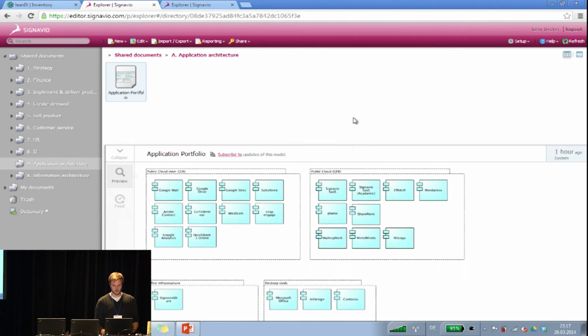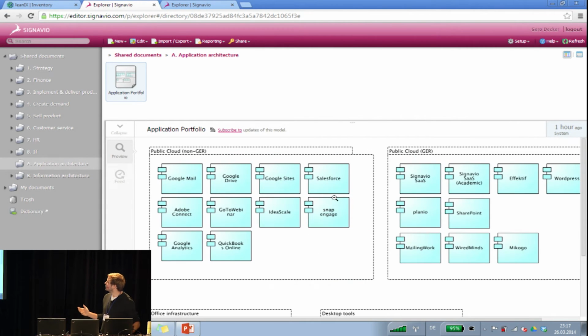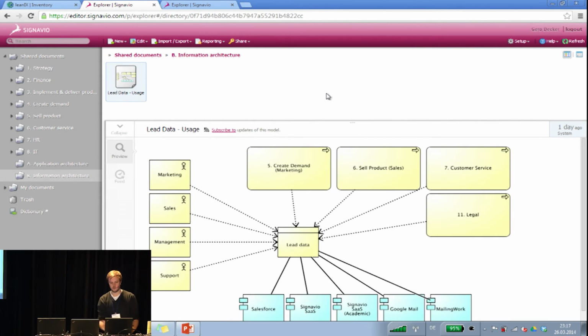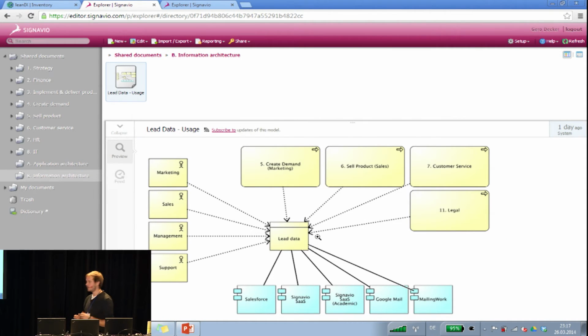Here, for example, you see a depiction of a simple application portfolio. These objects you would find in the Signavio repository, so you can reuse them in BPMN, for example, or other diagrams. Oftentimes this is a data-centric perspective. For example, in a data privacy question, you would ask, where do I actually use my lead data, and who accesses it?